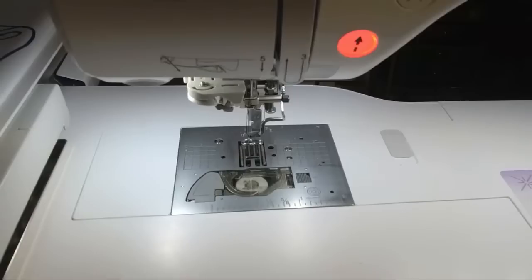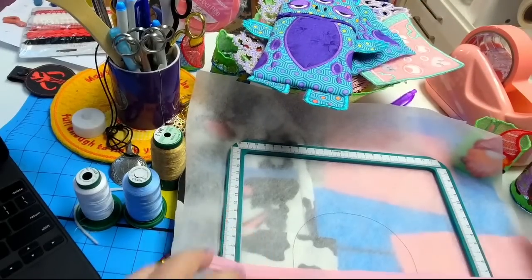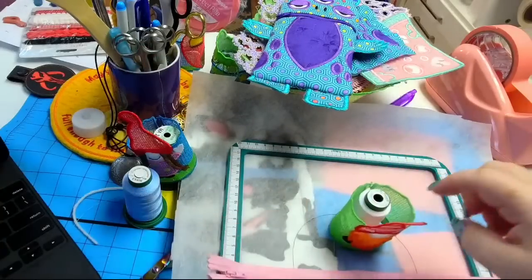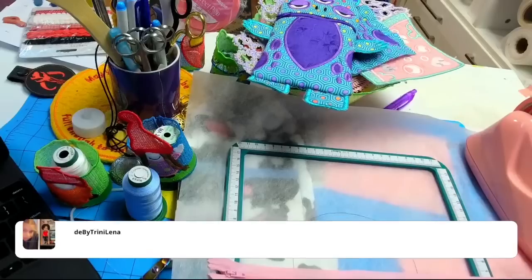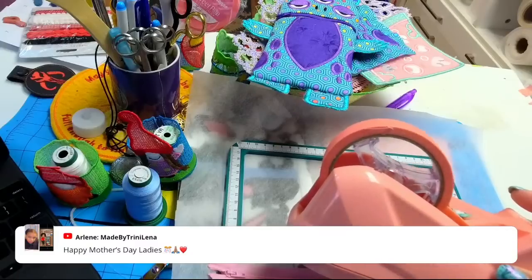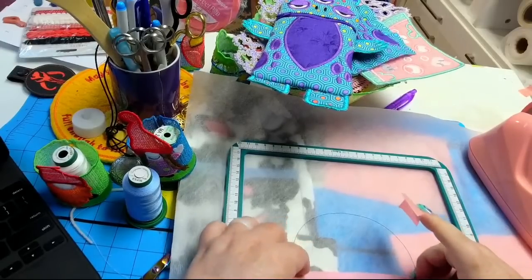Yay. Back to the desk, Dawn. Oh, look, Tula had an accident. She's flat down. Oh no. Sorry, Tula. It's a big hoop. So here we go. And I'm going to move Geraldine. You know what fits on these tea lights? All right, so I've got my masking tape, and this is something I purchased off of Amazon. It's just a tape dispenser made for masking tape, and I really like it. It makes it easier, I think.